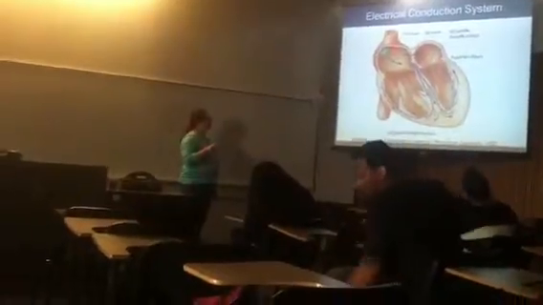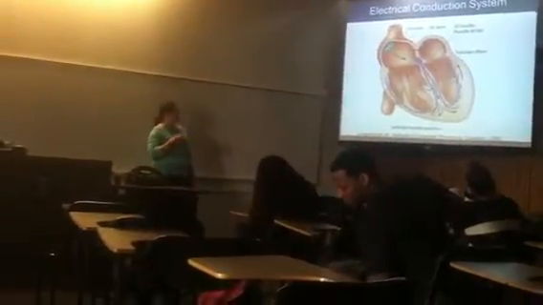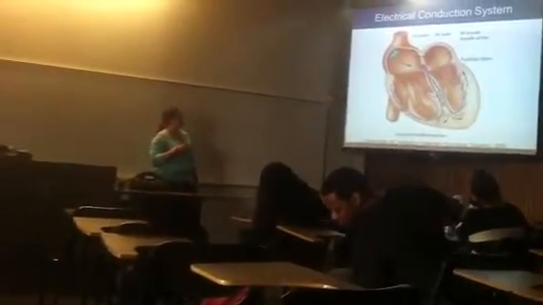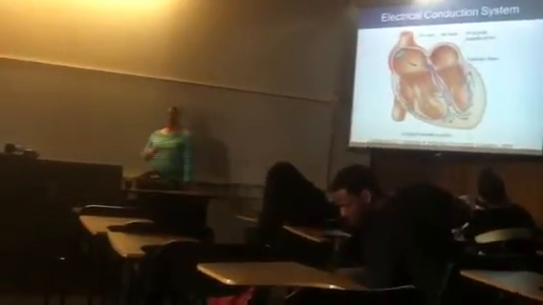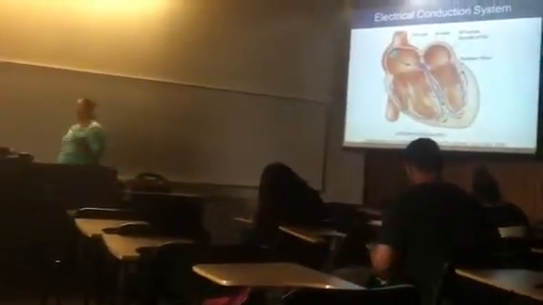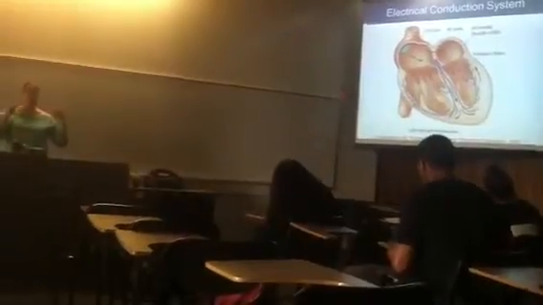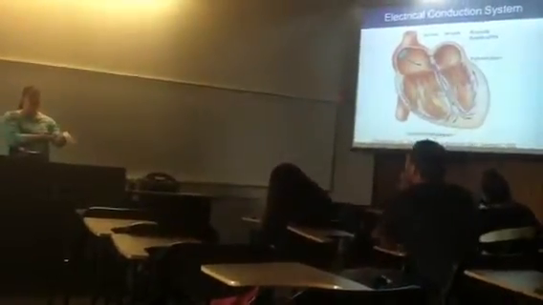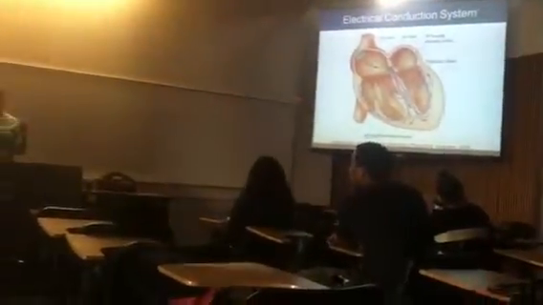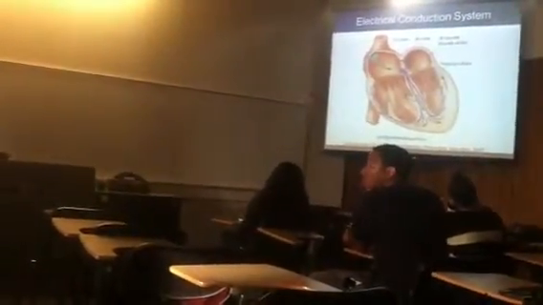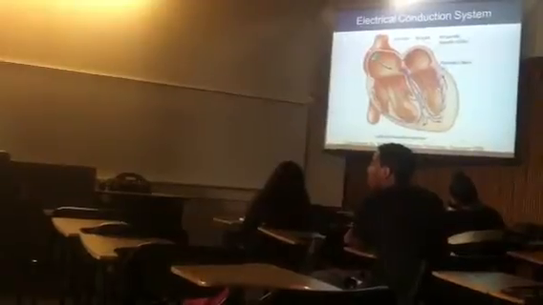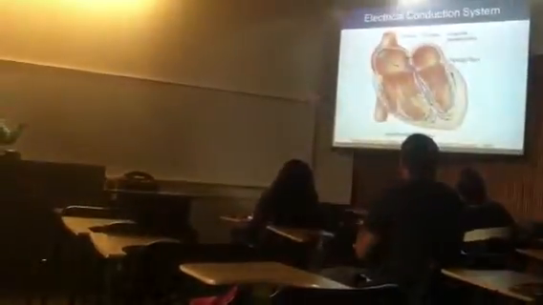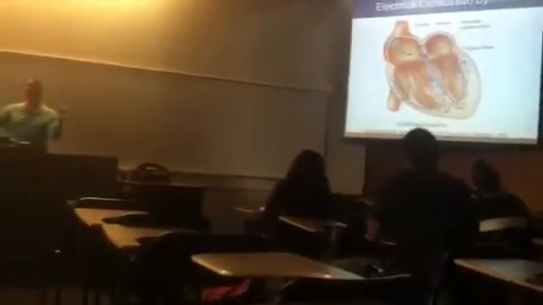And if you remember from anatomy, the atria and the ventricles are isolated electrically from one another, right? The anatomy is set up so that the atria depolarize, and then it goes through the AV node, and then the ventricles depolarize. The atria depolarize from the top down, and so then they contract from the top down.